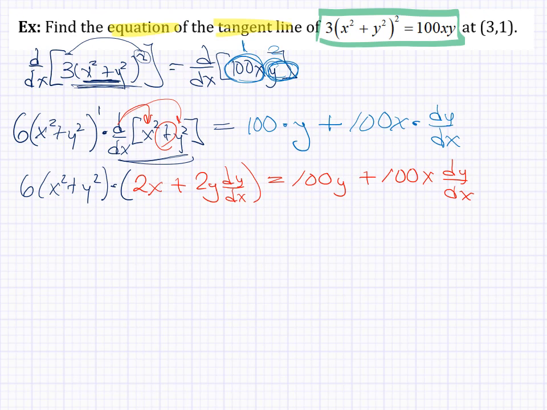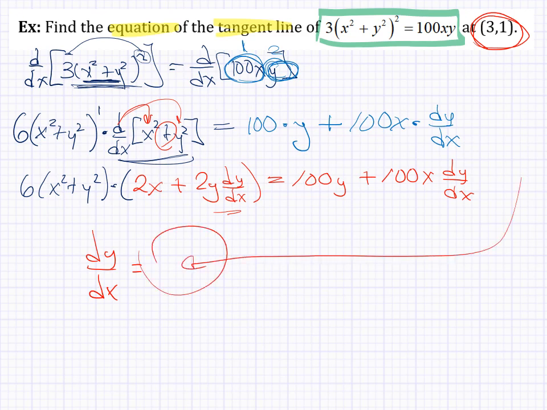What we could do, there's two ways to do this. We want to know what dy dx equals, and we want to know what it equals at this point. What I could do is what we did in the previous two examples. I could try and get dy dx by itself, start moving everything else to the other side, factor out the dy dx, and then once I have that, I can plug the point in and find out what dy dx equals at this point.